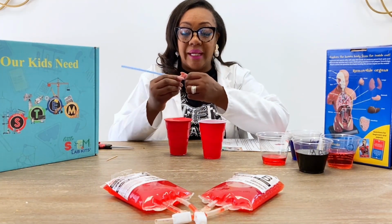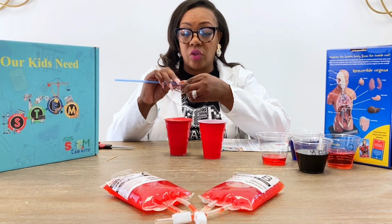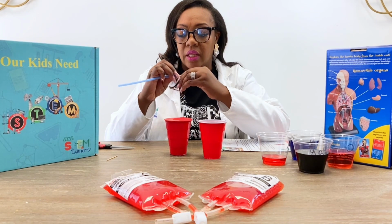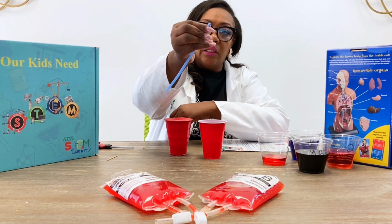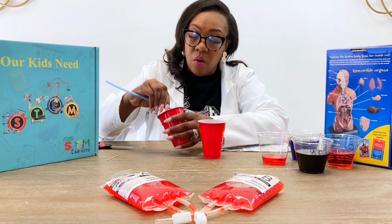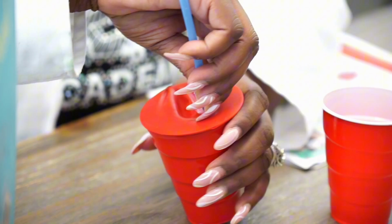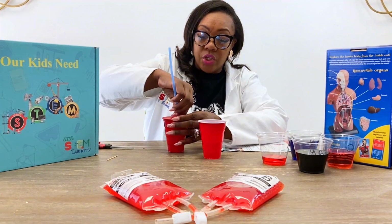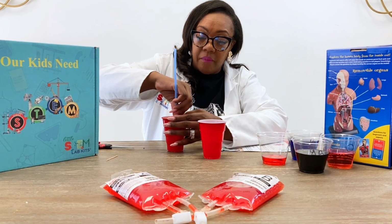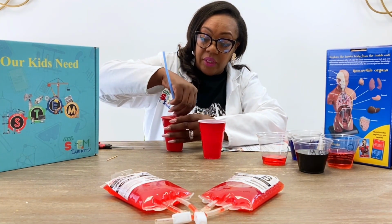This part can take a little time. What I like to do, I like to use plastic straws because they puncture better. And if you can fold it, like the little tip of it, find that hole and gently work it in there. Again, you want it to not be too big, because if it's too large, then it's not going to create that suction. So let's see if we can get it in there.